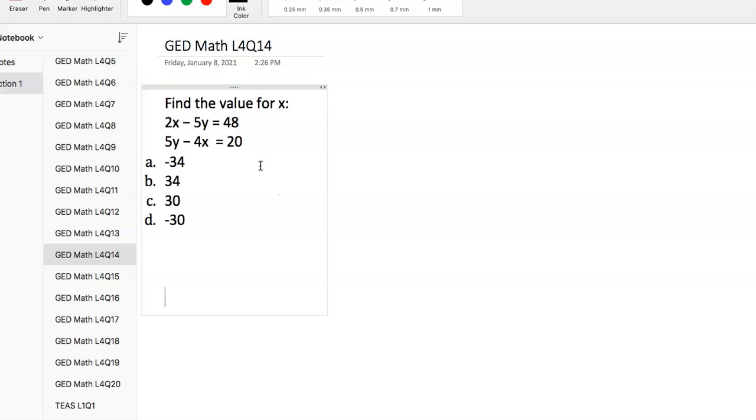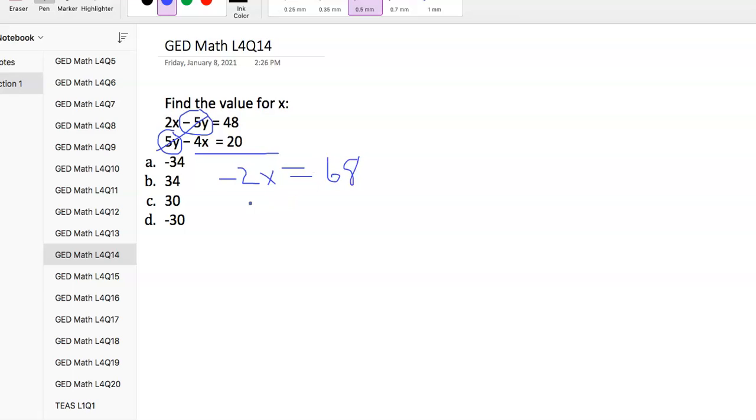In this one, they make it easier for us, in that I have minus 5y here, and you can just combine these equations. And here this is plus 5y, right? There's no negative next to it. So if I add these two equations together, these guys are just going to cross out. When I add them together, I'm going to have 2x on the first equation minus 4x on that second equation, and that'll lead to minus 2x equals 48 plus 20. That's 68.